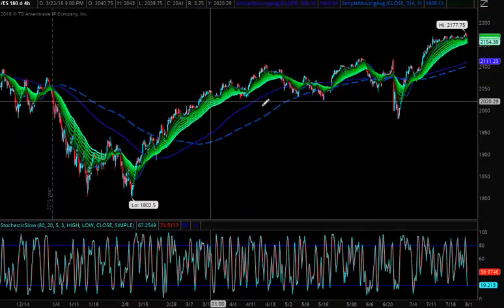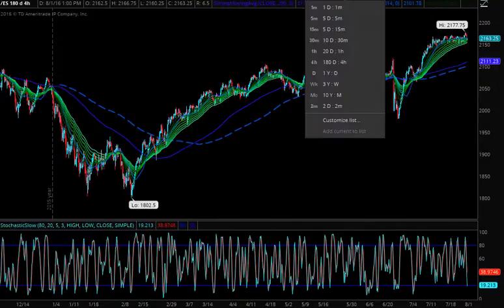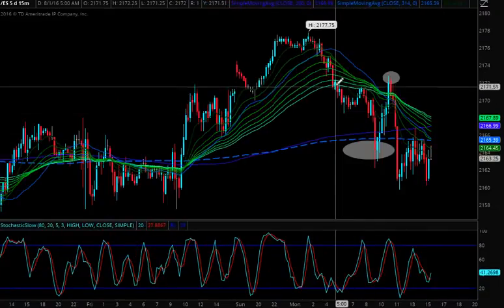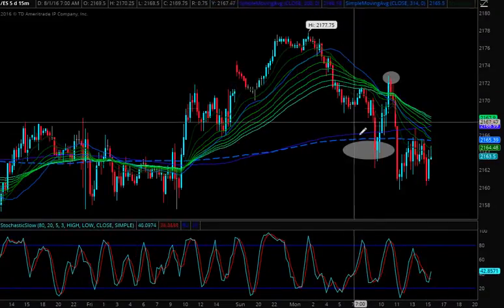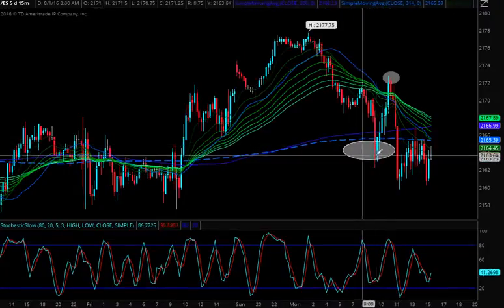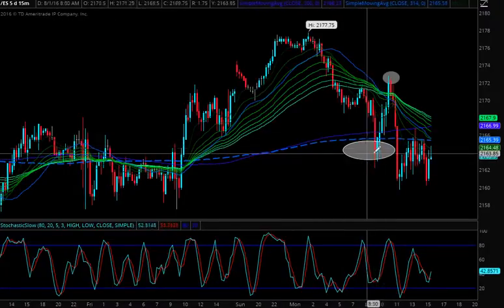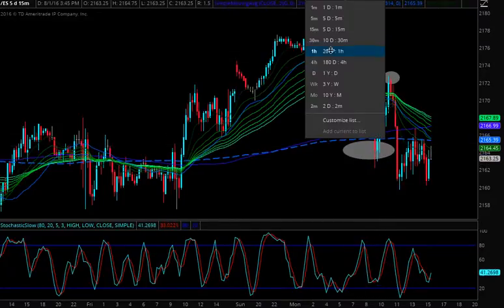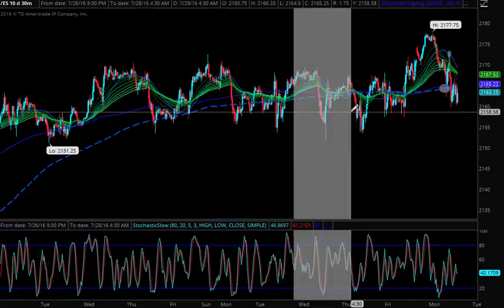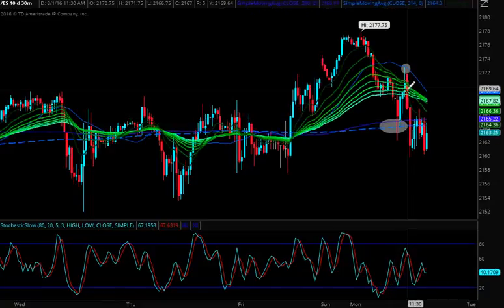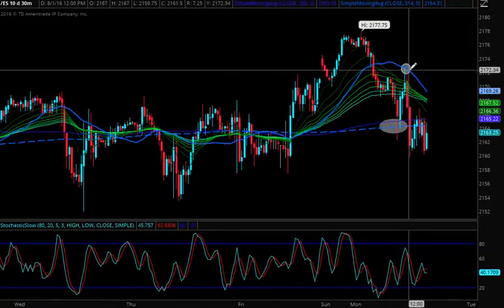Let's just look at the S&Ps today. We came in this morning, I think we were trading up here around 2172. We talked about in the futures room, if you get down to near here, pi, this is probably the best place to take a look at a long. I think we were even looking at the 30-minute chart. So this morning was a good chance to buy day trade. You got a nice micro near-term pop back to the 30.